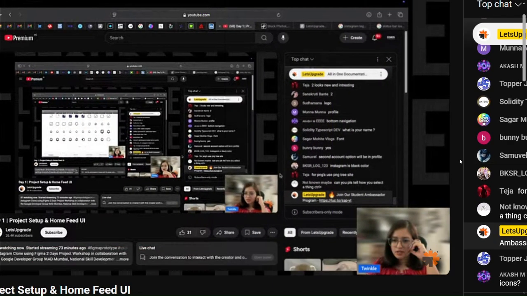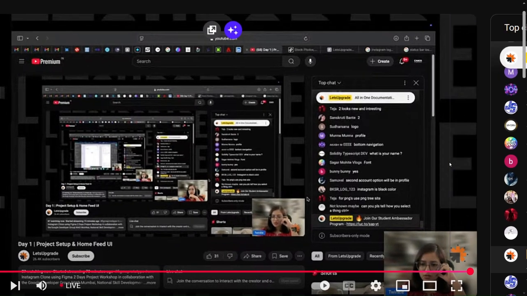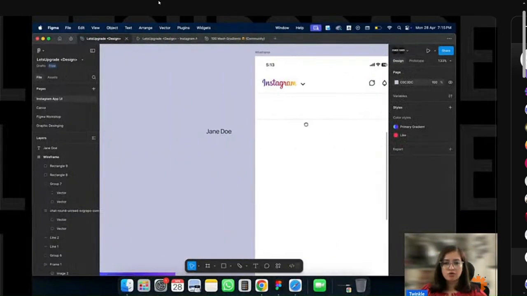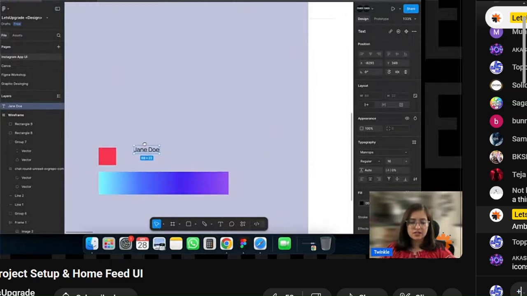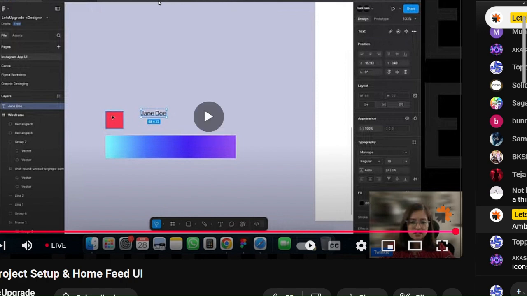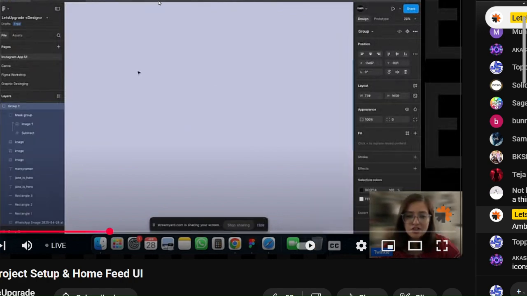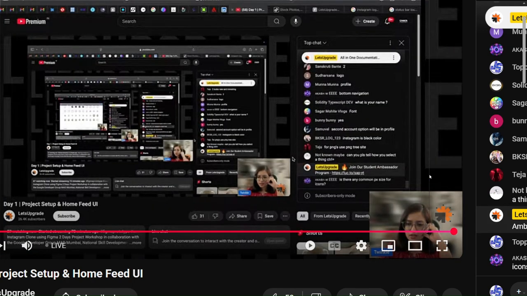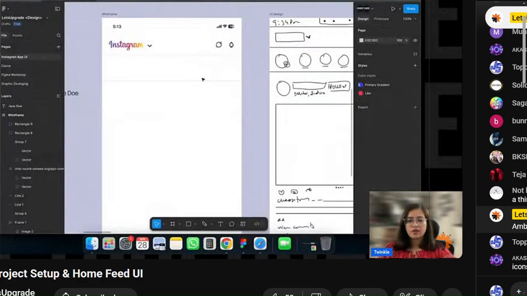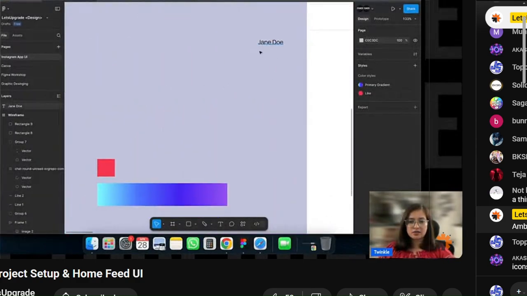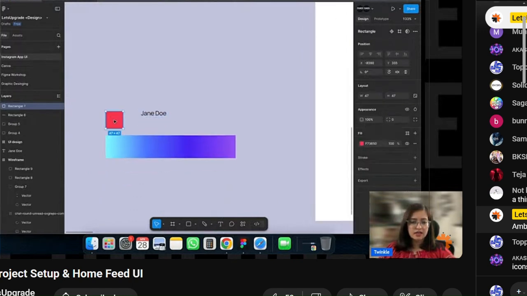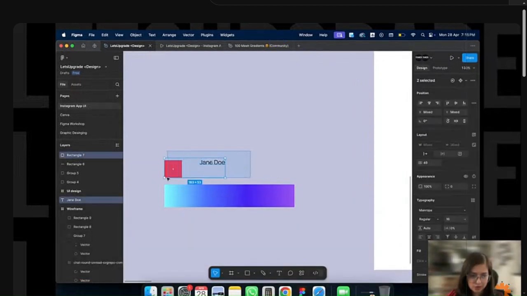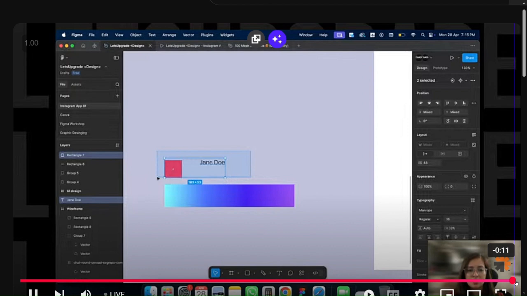Can you please tell how you select a thing? Control plus. Okay, how do we select assets? So for example, I have this text and I have this box. So I just hold down the mouse or your touchpad.